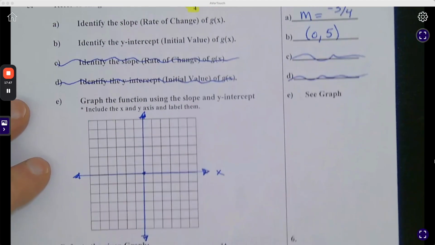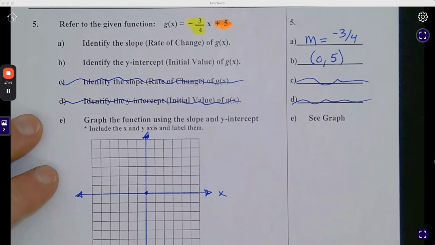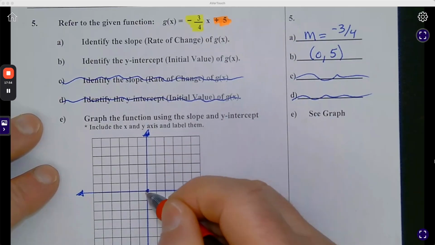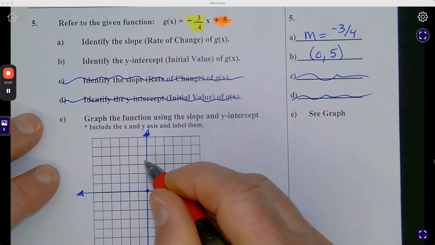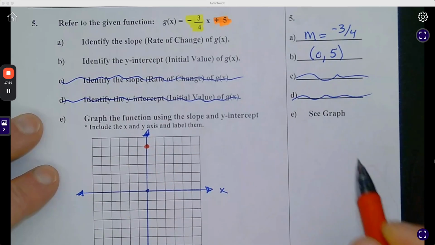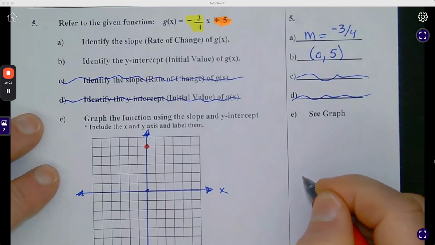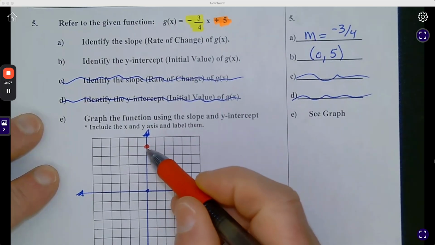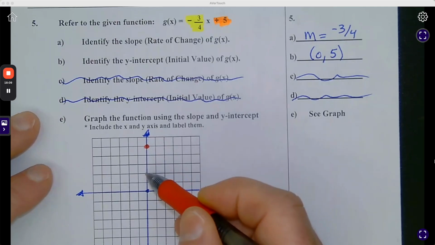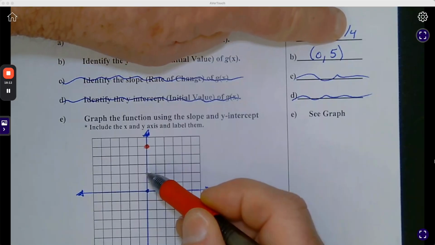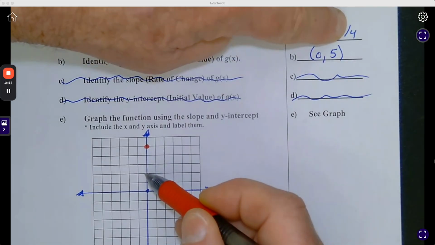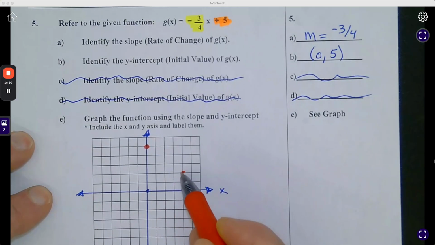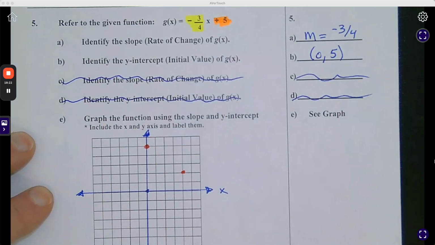All right? So let's graph it. I'm going to go where y is 5. So y-intercept, x is 0, 1, 2, 3, 4, 5. Right there. Now I'm going to apply my slope. My slope is down 3/4. And here's where a lot of people make a mistake as well. You go down 3 because it's -3. But now the negative went with the 3, so that's done. So now the 4 is positive, and x is positive to the right, 4. Right there, okay? And now I'm going to draw that line.